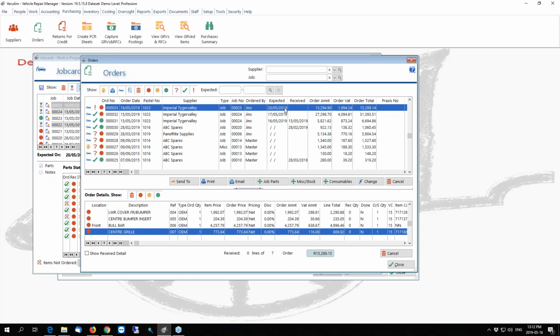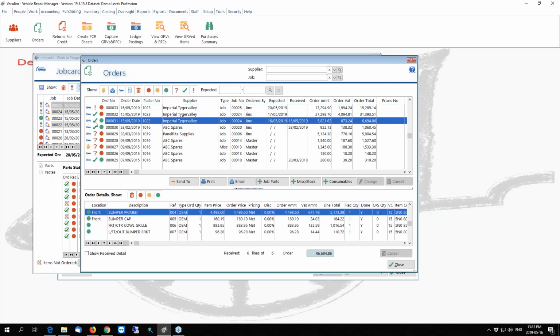Now, because we went to go and change that to Monday's date, you will see the little exclamation mark which shows a changed ETA date and also delivered after ETA date. So those will be the two reasons for that icon, just to give you an indication of what they stand for. Right, now obviously when you receive your parts, it'll put the receive date in there, and that might also then change, as we've discussed now, change those icons over there.